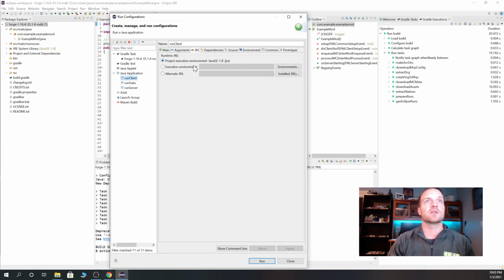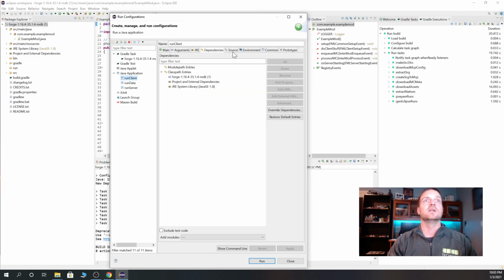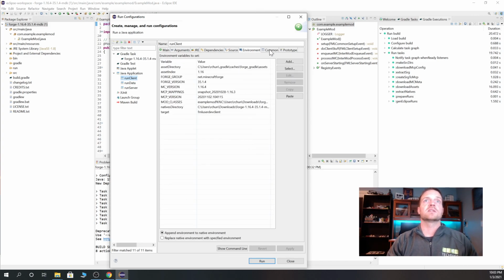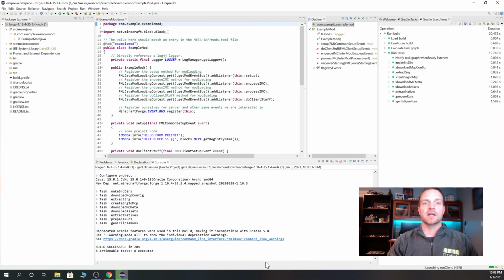So you need to make sure that you're using Java 1.8 in order to run these projects. You can look through Dependencies, Source, Environment. In Environment, you want to make sure that your MC_VERSION is 1.16.4. And then click Run at the bottom.